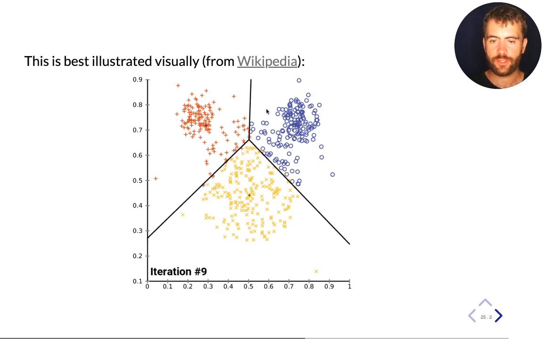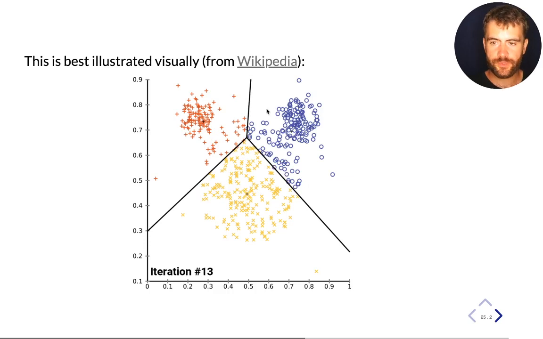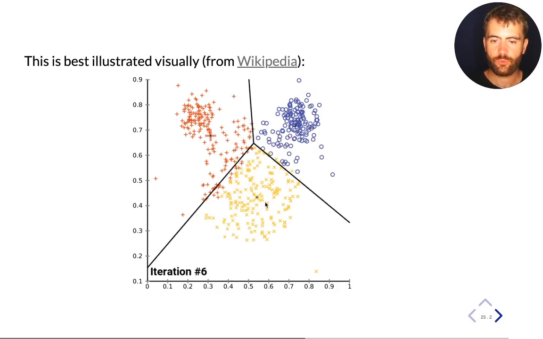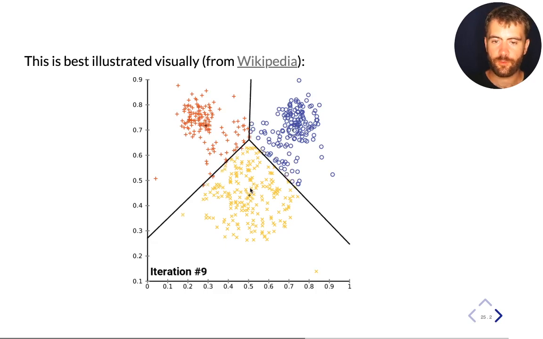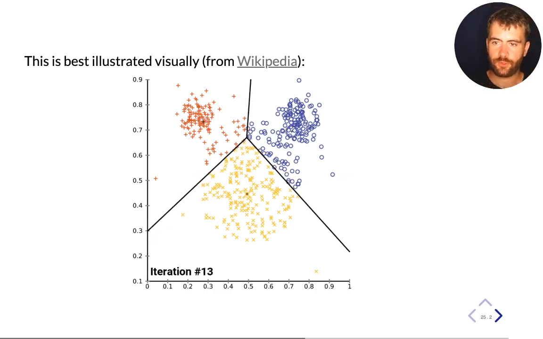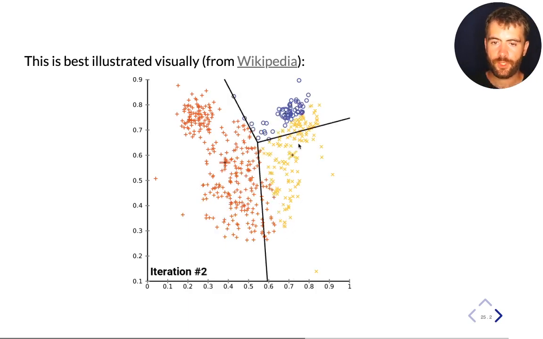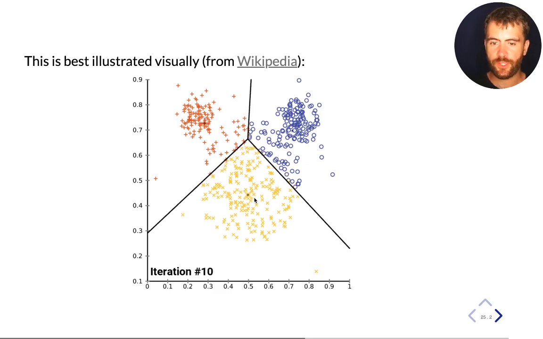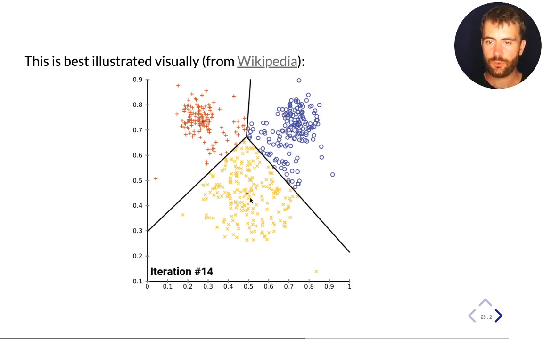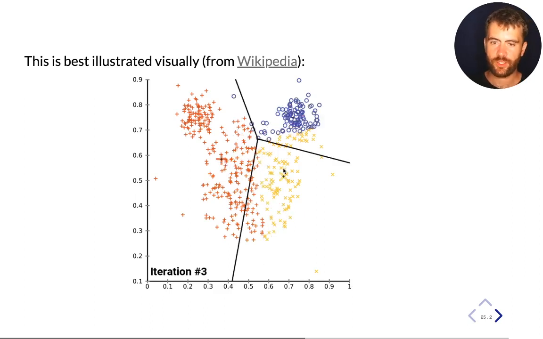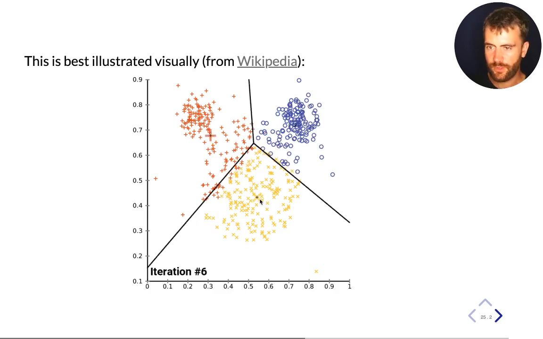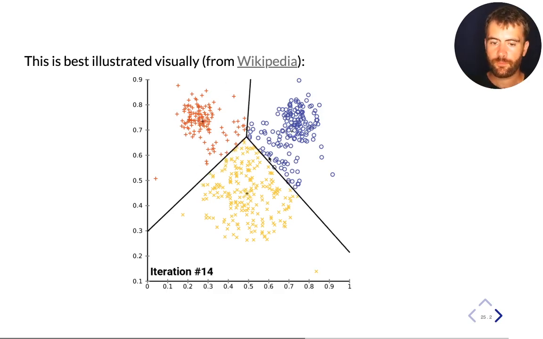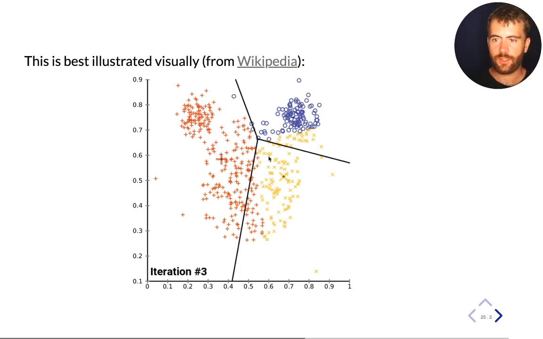Initially they all start in some area, but then over time we perform this iterative process. They start in different places, and now the yellow one keeps moving in this direction because the points that are being assigned to this cluster are different after every iteration, and so the centroid moves. Basically, at each step we recompute the set of points that are yellow, and then we set this yellow centroid to the average of the yellow points. Then after we have updated the yellow centroid, we redo the coloring of the points, and then we again make this yellow centroid their center. Then we again recompute the coloring, then we again recompute the center, and we keep doing this until we converge, and then we have something which looks like this.